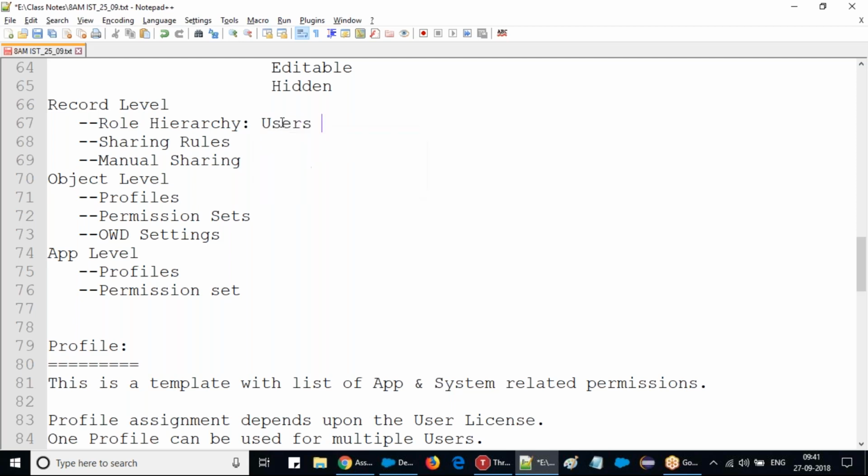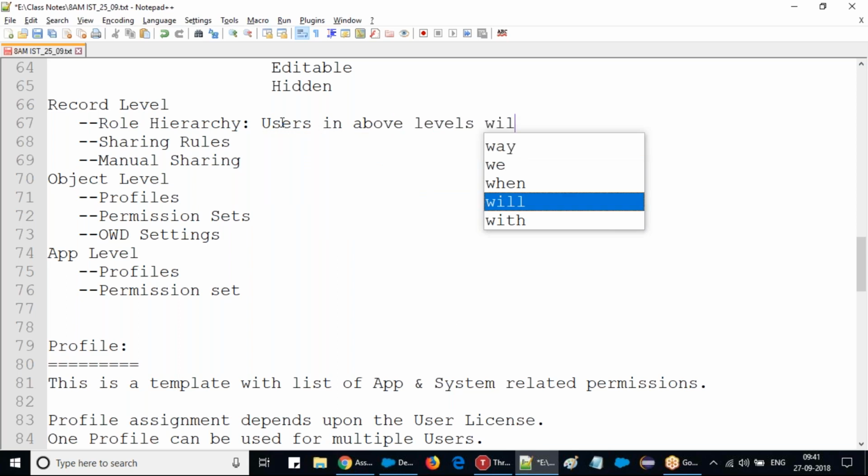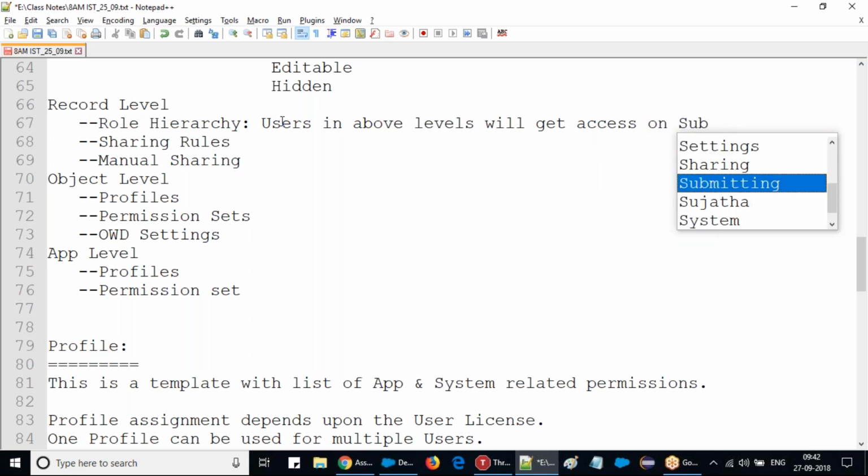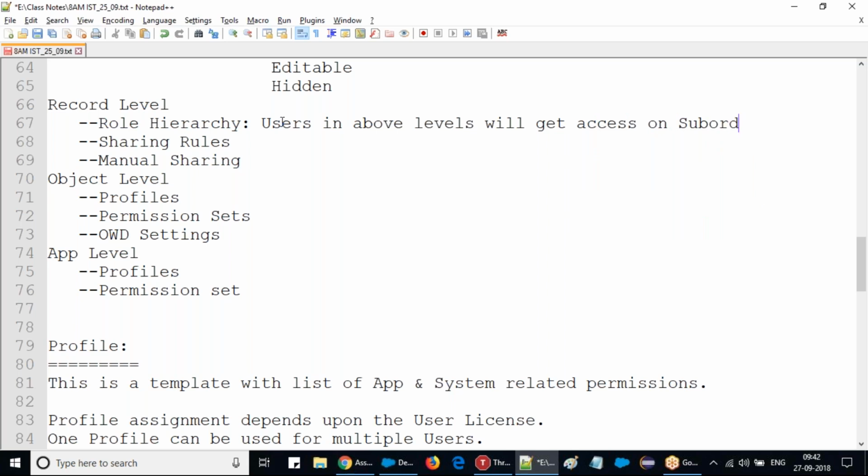Users in above levels will get access on records owned by subordinates.